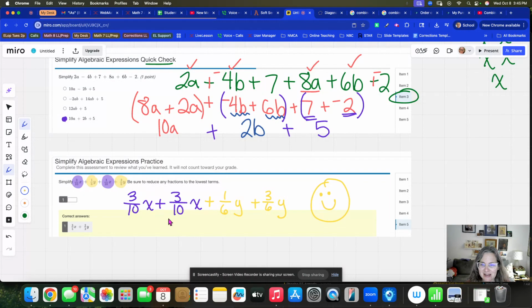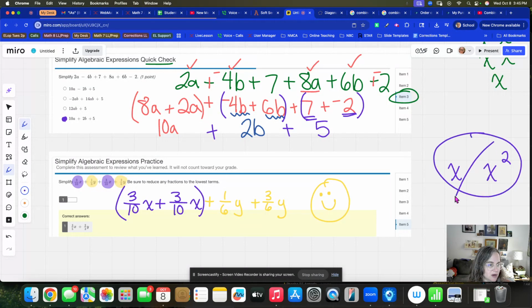Yay! Okay, look at the x. If you add, let me associate these with each other. Add those together. They're like terms. They have the same variable x. x is not raised to any power, so we don't have to worry about that. x and x squared, by the way, are not like terms. Those are not terms that we can combine. You have to have the same exponent.